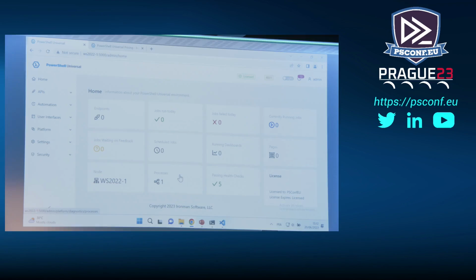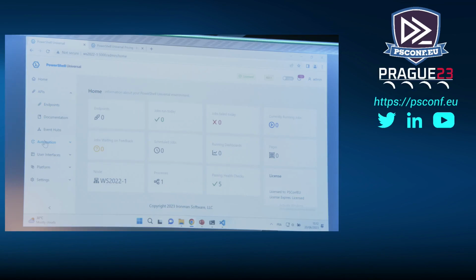You arrive on this admin console, and on your left, you have a menu with plenty of options, but what interests us today is the API entry over there. This is where we will define our endpoints.